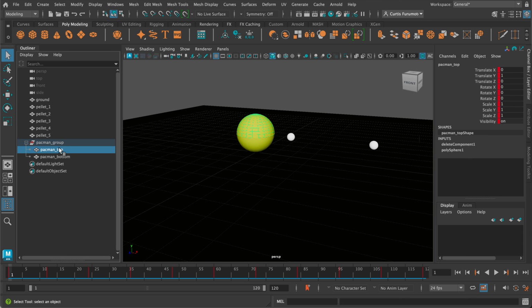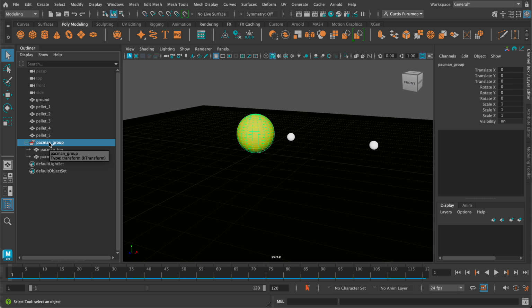If you notice, we were doing Pac-Man top and Pac-Man bottom. We gave them all keyframes. Now when you click on the Pac-Man group, this is your top and bottom together, but you notice that it shouldn't have any keyframes. The reason for that is that individually these are moving around. Your Pac-Man group is kind of like a shopping cart. It is on its own.